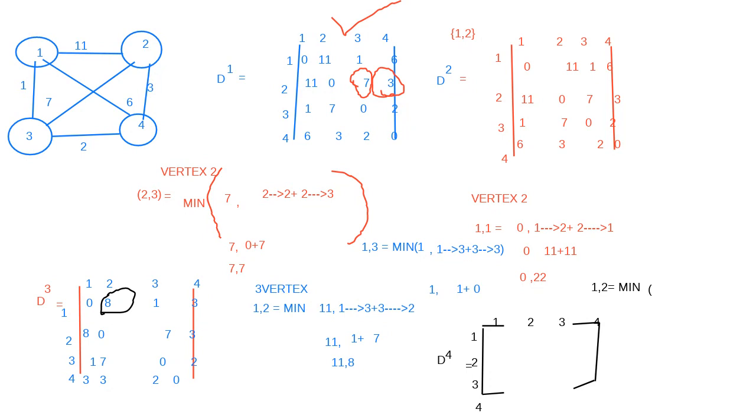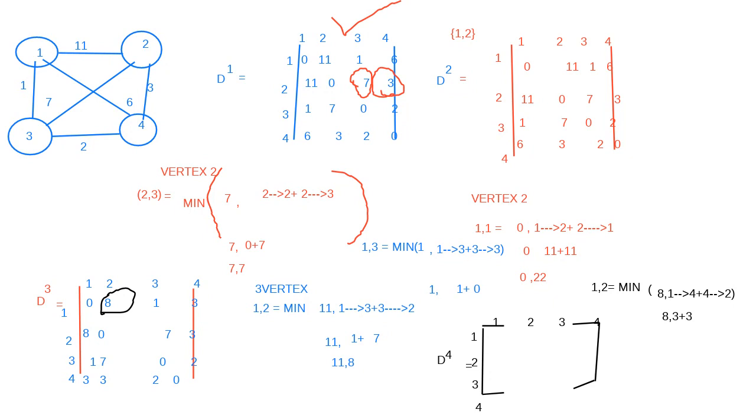Okay, and now 1 to 2 means what? I have to go from 1 till 4, and from 4 I have to go to 2 again. Now see, 8 is here, and from 1 to 4, what is the value of 1 to 4? In the previous case 1 to 4 is 3, and what is 4 to 2? 4 to 2 is again 3. So 3 plus 3 is 6.